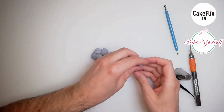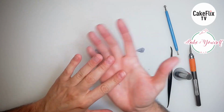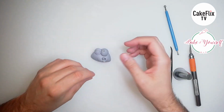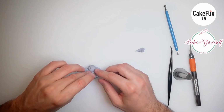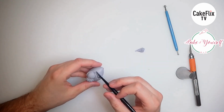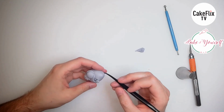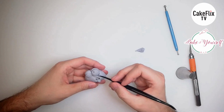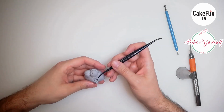There we go. Now I'm gonna take another piece of gum paste, I'm going to roll it into a sausage with pointy ends, like so. And I'm going to place it under the eye, here and here. I'm going to use again my Dresden tool to place it properly. Here. There we go, and I'm going to indent again. This is an eye bag. Don't have to be precise.